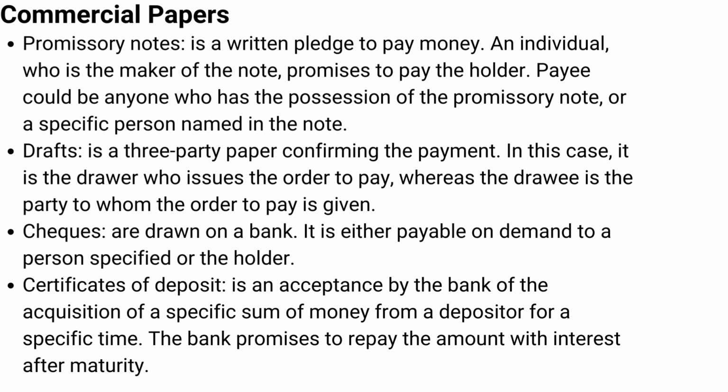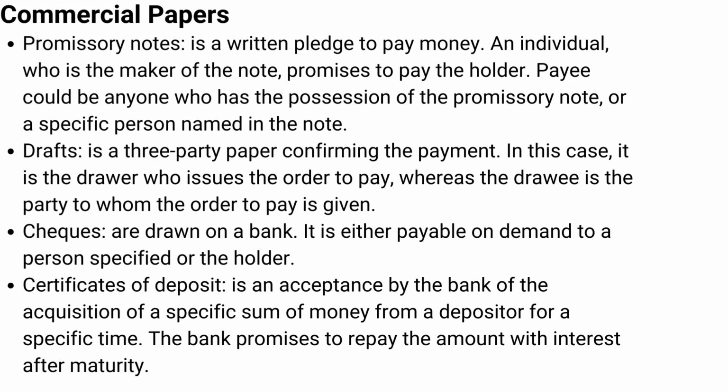Checks are drawn on a bank. It's payable on demand to a person specified on the order. So if you have a check issued in your name, it's also a form of commercial paper. You could get the money back from the bank at any time you need it. Just go there, present it, and get your money when you need it.